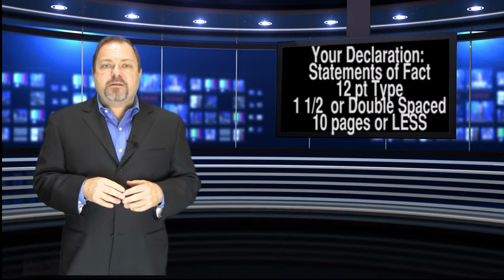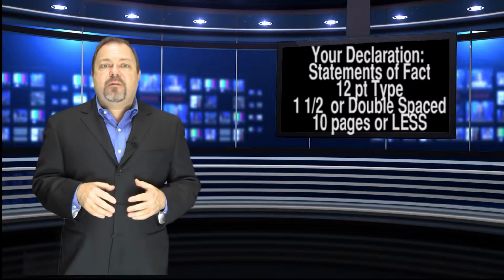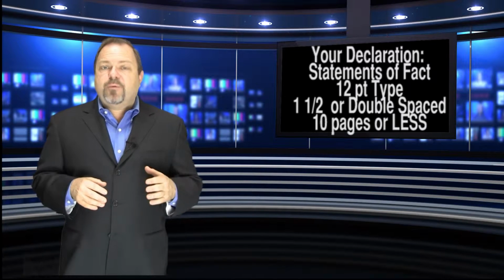It can be for spousal support, control of a community asset like a business or house, or to stop the other party from taking some action that you think would cause you financial harm or cause the marriage financial harm. You can tell the judge what you want and why in Section 10, which is for facts in support of request. If you need more space, you can attach a separate declaration up to 10 pages in length that must comply with the formatting requirements of 12-point type and 1.5 line spacing or double space.